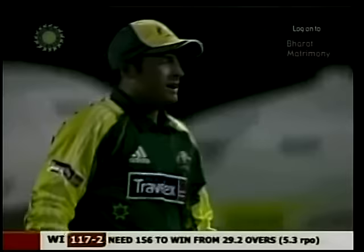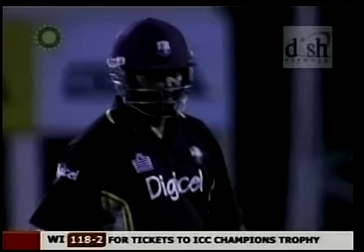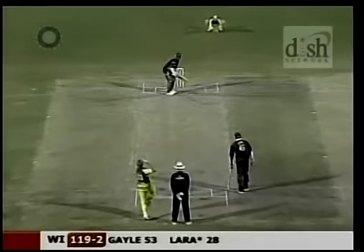They would have learned a lesson, West Indies, in the first match. There was a dramatic collapse, and looking totally in control. Lost the last 9 wickets for 29 runs. And it's important for these two batsmen. Lara and Gayle were looking very good, very comfortable out in the center to carry on.